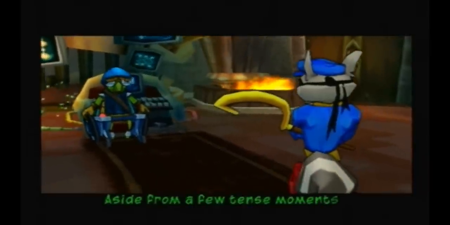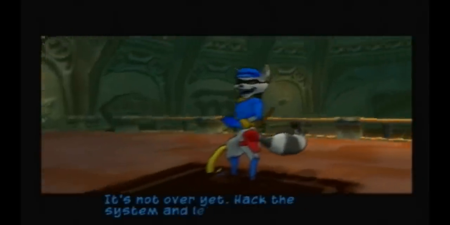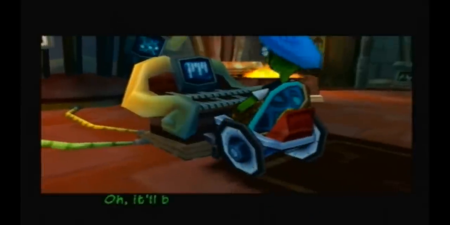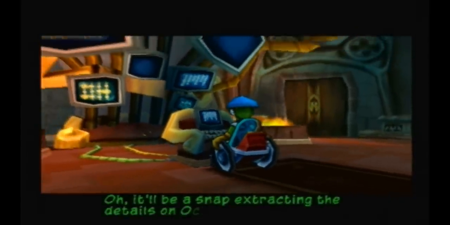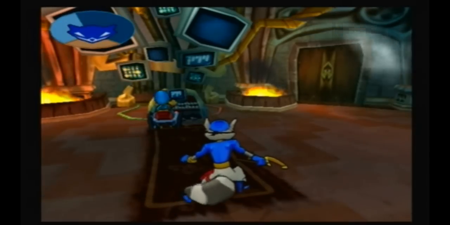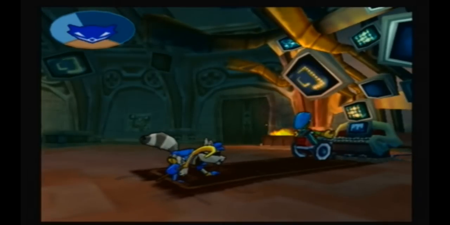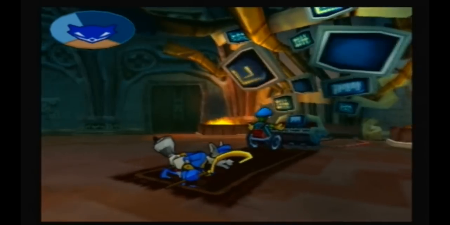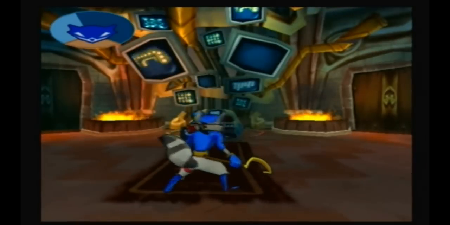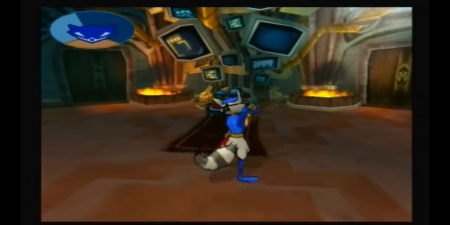Aside from a few tense moments, that break-in seemed to go pretty well. It's not over yet. Hack the system and let's get out of here. Oh, it'll be a snap extracting the details on Octavio's operation from this old dinosaur. Alright. What? A delay switch? Sorry, Sly. Guess the dinosaur has teeth. I'll hack as fast as I can. Watch my back. There are sure to be guards on the way.